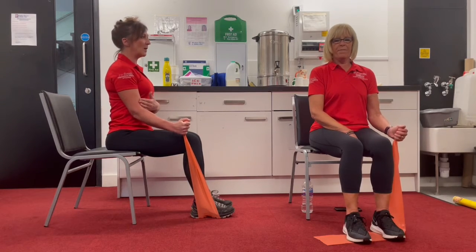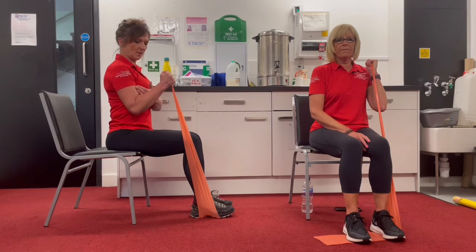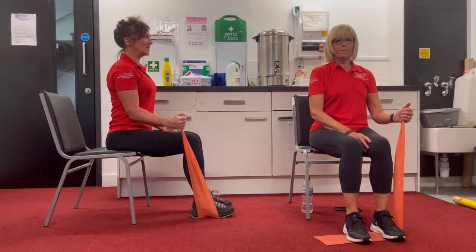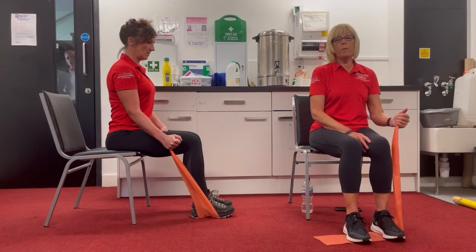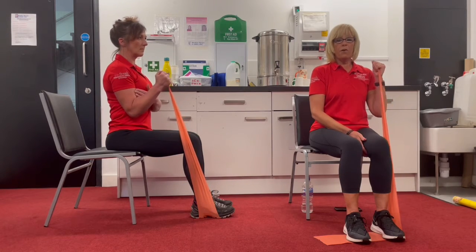Elbow in. So now we're going to curl towards the front of the shoulder, never letting the elbow go out or forcing it, and control it down. So why do we do this movement, Linda? What's it good for? Well, we could be actually picking those really heavy shopping bags up. So we have to keep these muscles here really strong.